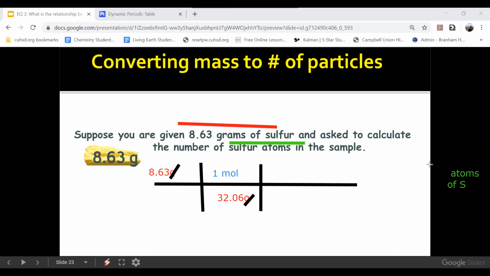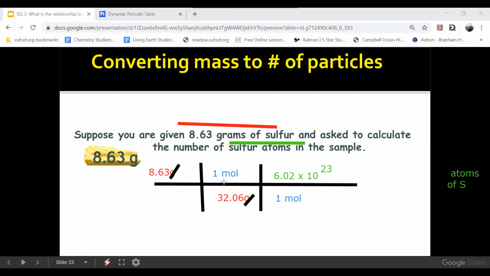And I always do this check. Is the unit I currently have what I want at the end? It's not, so I have to keep going. So I have to take moles and convert this to atoms. Avogadro's number is a nice way of doing this. We know that for every 1 mole, the number of particles is 6.02 times 10 to the 23rd, and I do it this way because it's kind of weird on this 23rd. So then what you're going to do is multiply the top. Well, oops, I jumped the gun a little bit.